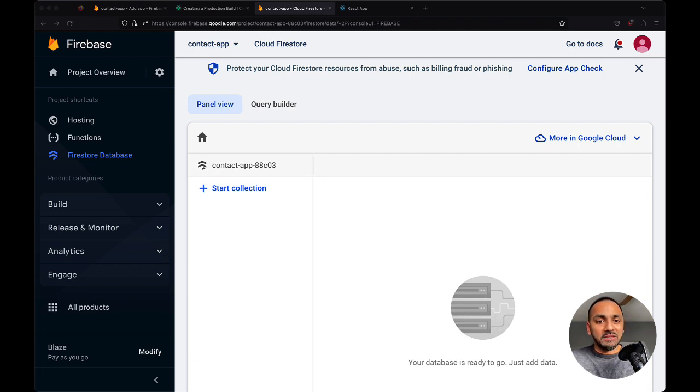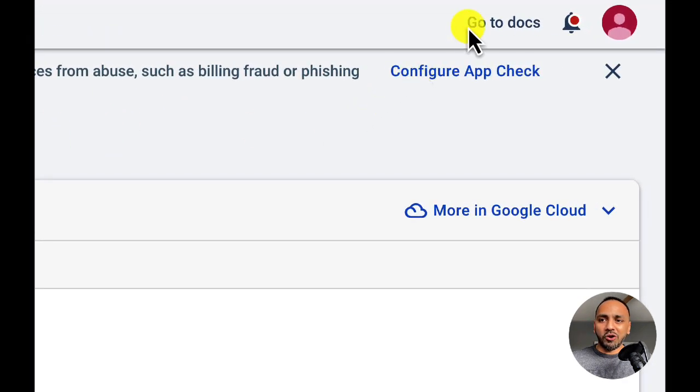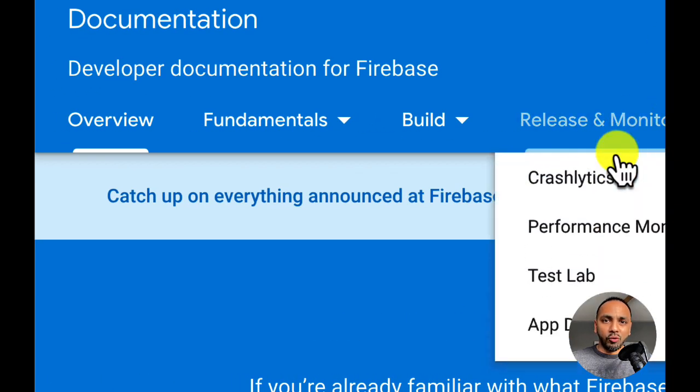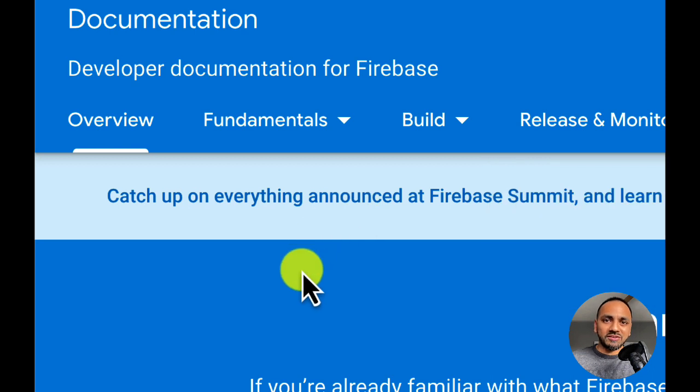I'm looking at the Firestore database that we had created, and what I want to do is first read the documentation on how to use the SDK that we imported in our VS Code. In order to do so, I'll click on Go to Docs at the top right hand corner. That'll take me to all the Google Docs related to all the different SDKs they provide. So this can be pretty lengthy to read through. So let's navigate a little bit.